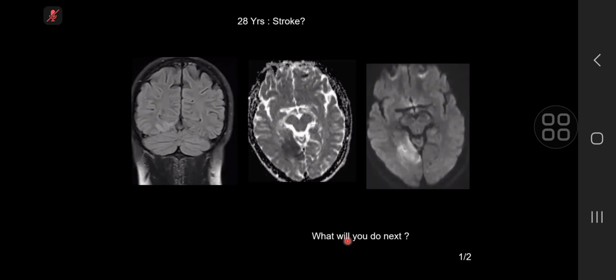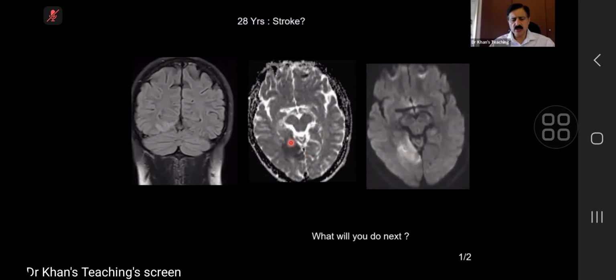If the patient is on the table, I will do MRA time of flight for further interrogation. Okay. No, this is a diffusion weighted sequence. This is the occipital lobe. This is not the temporal lobe. This shows restricted diffusion, which is bright on DWI, low on ADC map. So there is an infarct of the occipital lobe and some gyriform high signal on the FLAIR sequence. 28 years old.